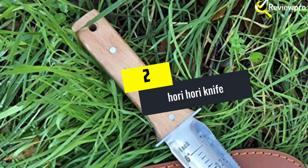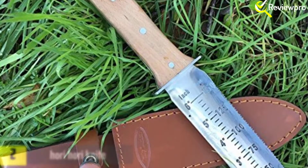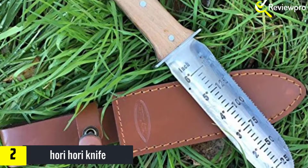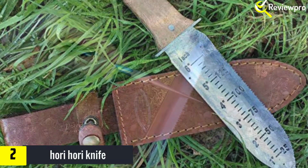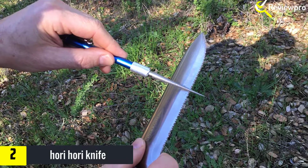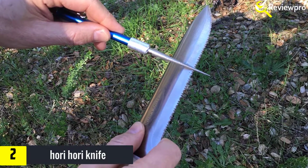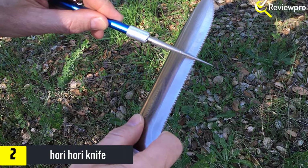At number 2. Hori Knife. The 7 inch blade is made with 420 stainless steel and comes sharper than most Hori knives. It is built to be extra strong, with the knife extending all the way through the knife handle, full tang, so the knife blade cannot snap off. The handle is secured with 3 rivets for extra strength.